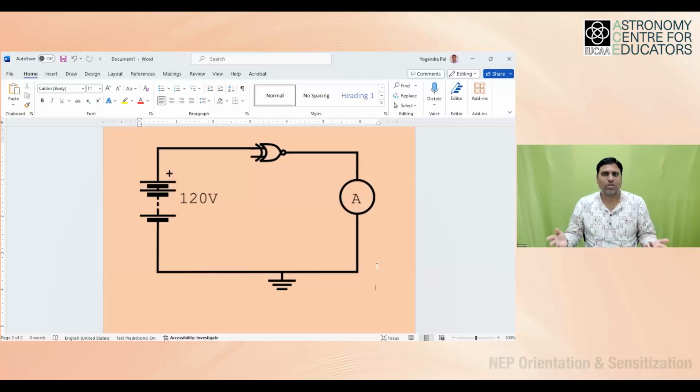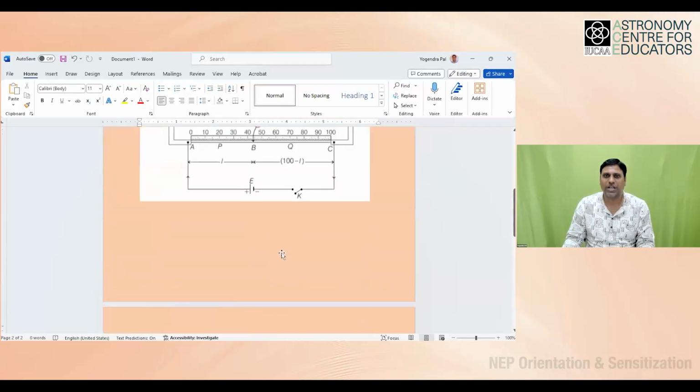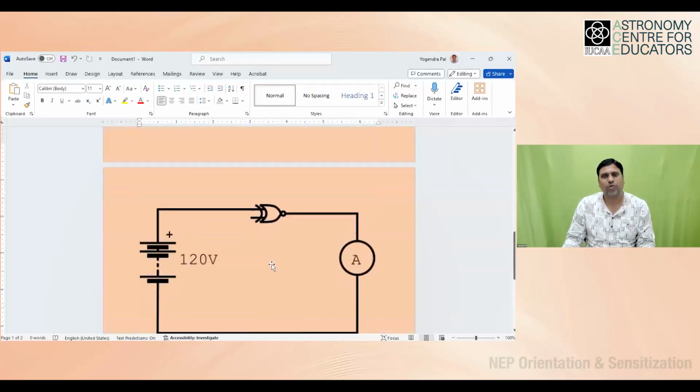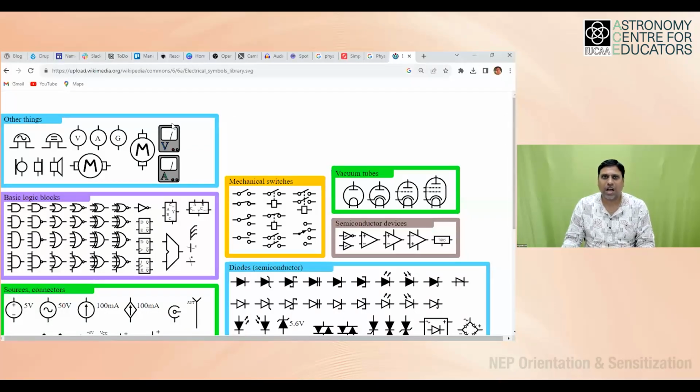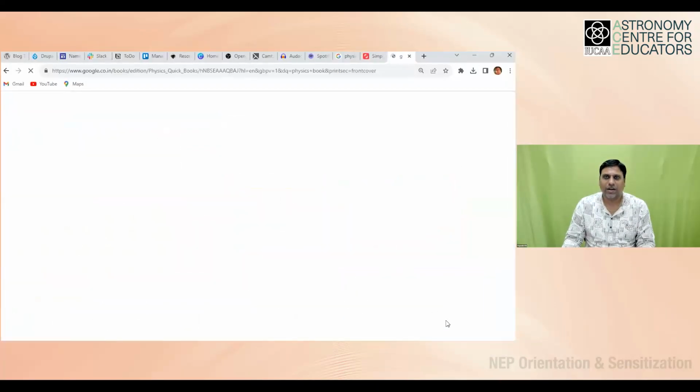I can talk about these SVGs and related features for almost 3 to 5 days, because nowadays everything is kind of SVG friendly. But I believe this session is not for depth, it is for breadth. So this much information should be sufficient. If you explore more, you will learn everything. In case you face any difficulty, you can always contact me on my YouTube channel, ET Mantra. So this is how you can get the library.